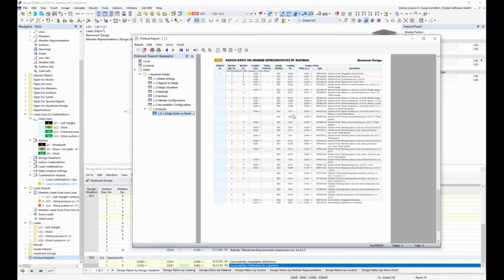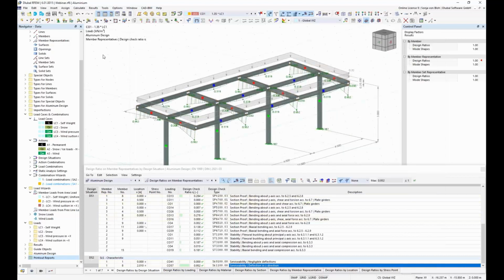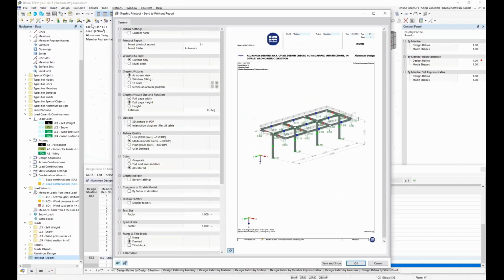It's also possible to print graphics to the printout report. For this, I go to Print Graphics to Printout Report, and then I can do the settings in this window.